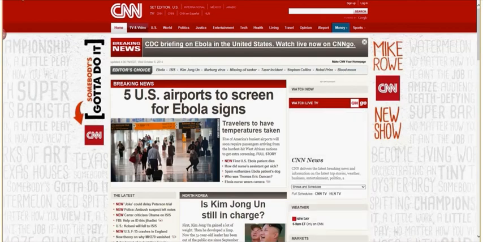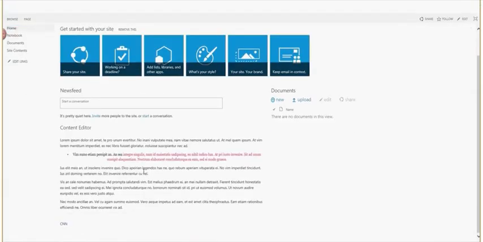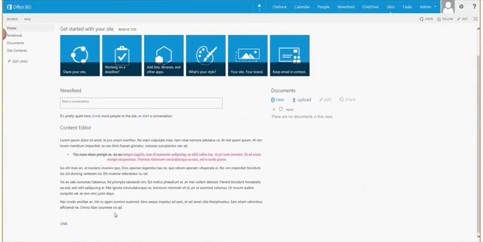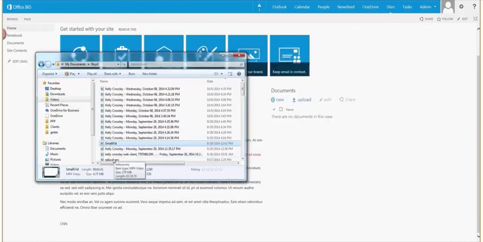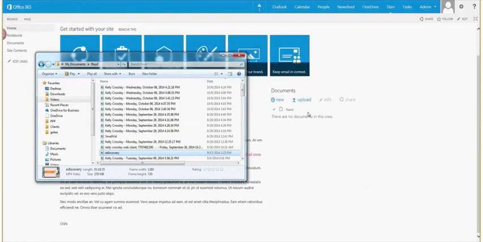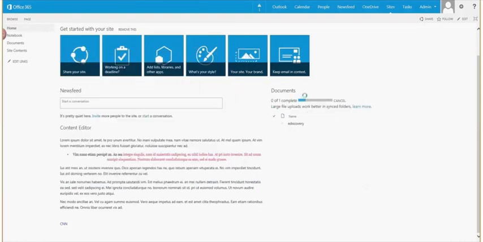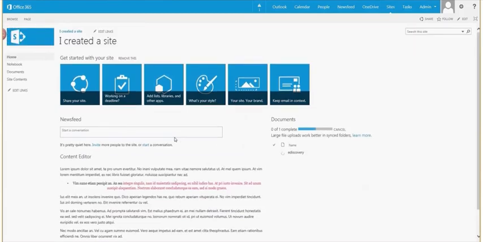So really what it's talking about here is showing you how to actually deal with a rich text field, modify a content editor. On this individual page, you'll see that I've got a documents library here. Again, I could just pick some kind of document. Let's call it, I've got a video on e-discovery. I'll just drag that up there. You can see that it's uploading as well. So you get the idea.